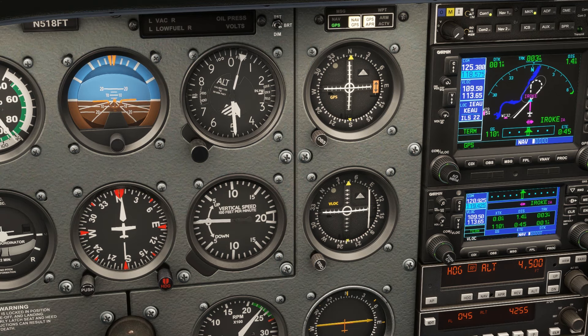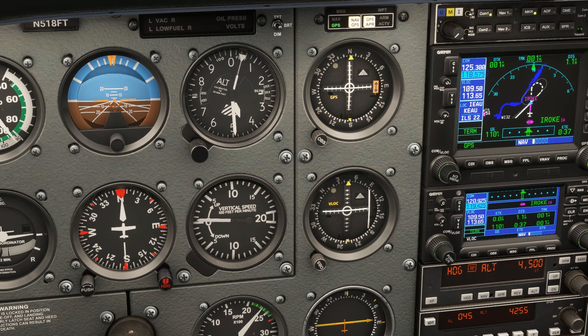There are two takeaways here. The first is that it's always best to coordinate any approach transition early with ATC. They may ask something like, 'Where do you want to start the approach from?' to figure that out, or we can request an approach with a specific transition on our first call up with the final approach controller — in this case, Minneapolis Center. In our example, we didn't ask for and weren't assigned an approach transition, so we made a guess and were later given a different transition than the one we guessed.